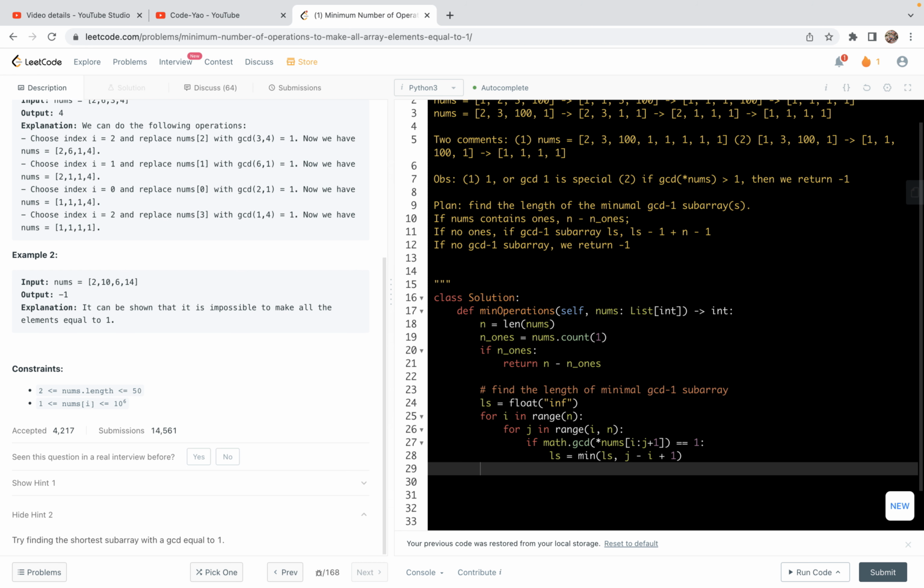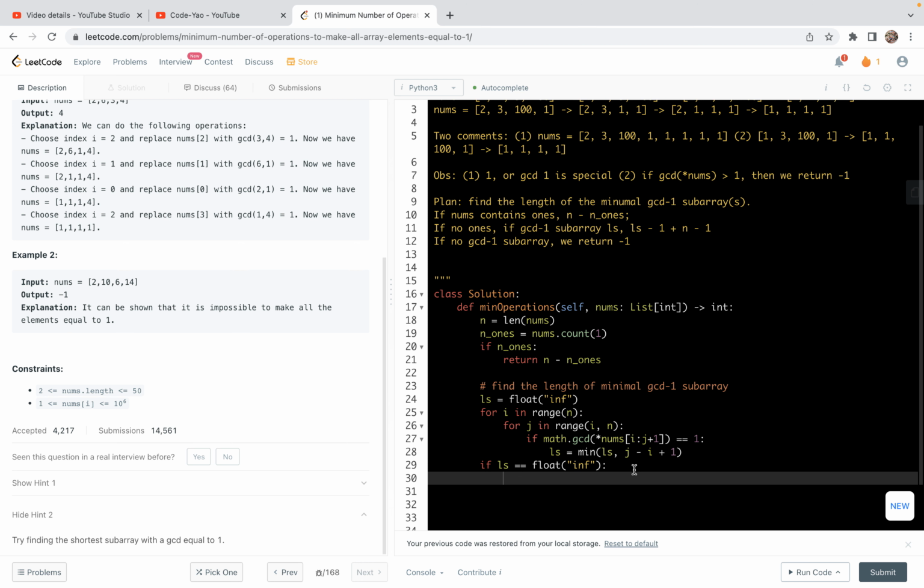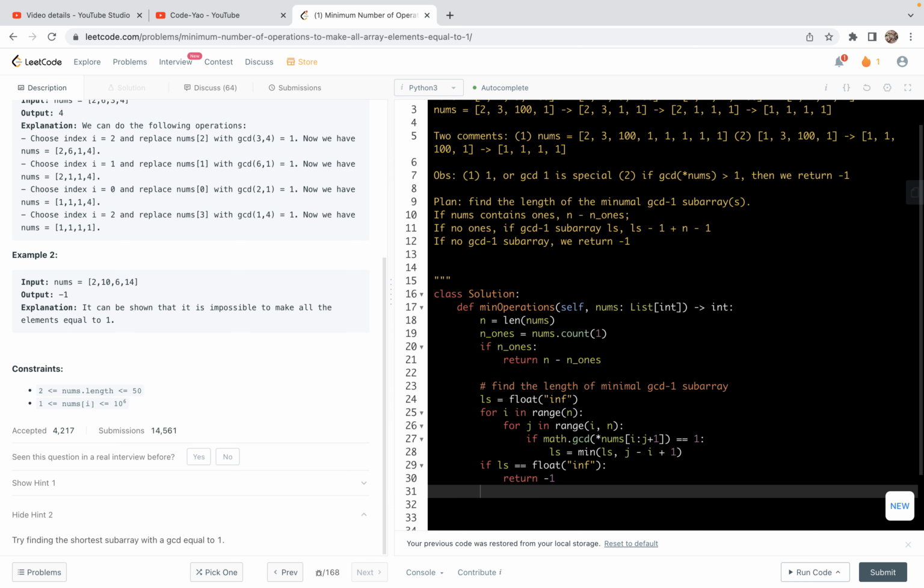Then if this is still float infinity, in other words, we don't have any GCD1 subarray, it means that all the numbers as a whole have a GCD greater than 1. So we cannot make all elements to be 1, and we just need to return -1.